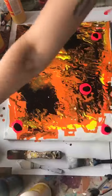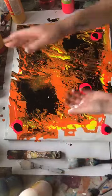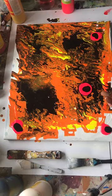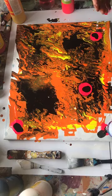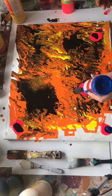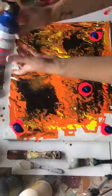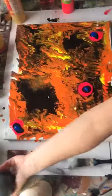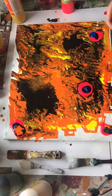It does use up quite a lot of paint as well, so it's always good to invest in some poster paints, larger bottles, or larger bottles of acrylic, anything that's sort of not too expensive really, and then at least you can put a bit more on there.